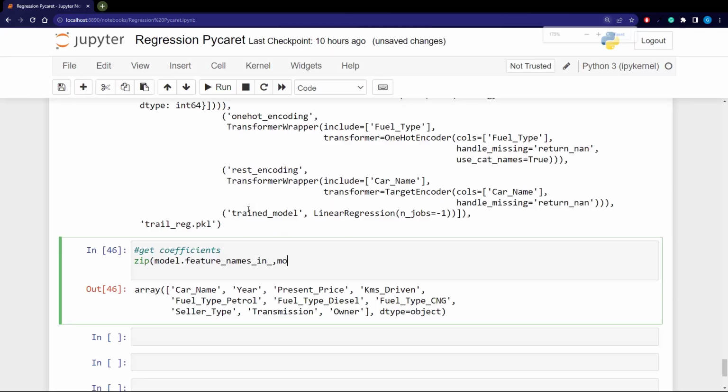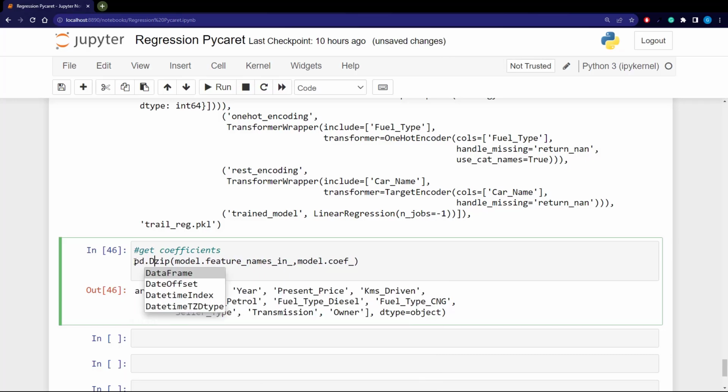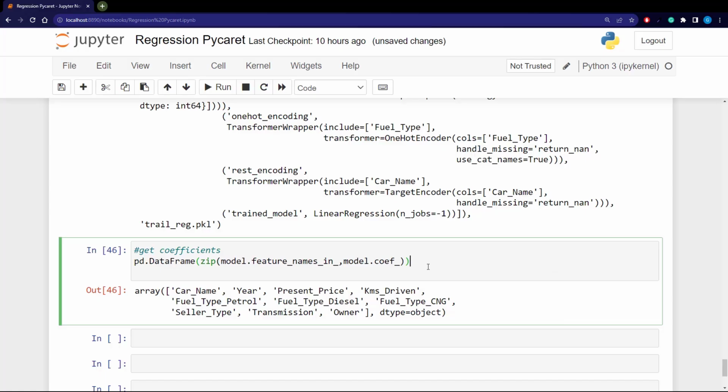And let me zoom in so you can see what I'm doing. Model.coef underscore. And once we zip those two arrays or lists, we also want to enwrap those into a data frame. Because all we get from this is a list object, so if we enwrap that in a data frame, let me just show you what it looks like. So shift and enter.